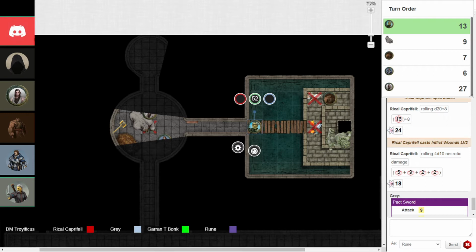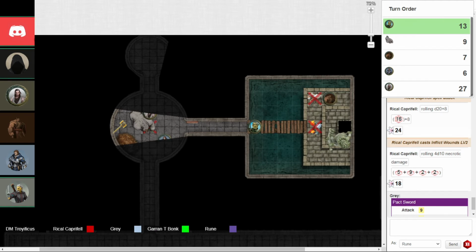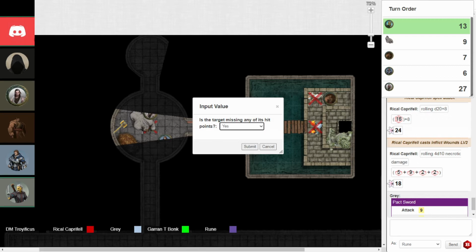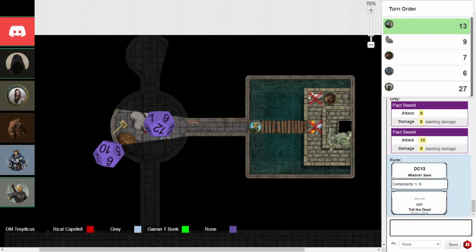Oh, that's a good point. Is it within 60? I believe it is. Yeah, well within. Yeah, okay. I'm going to cast Toll the Dead. Okay. So, I'm going to point a finger and let out a mournful Gregorian kind of monk note. And yeah, so Toll the Dead. Here we go. It's wisdom, isn't it? Yeah. Is that gone? It's asking me. Yes, it has lost hit points, hasn't it? Yeah. It has indeed. Yes, cool.